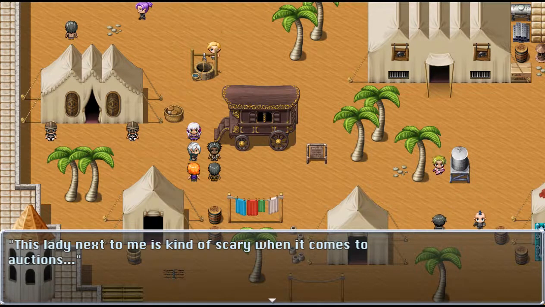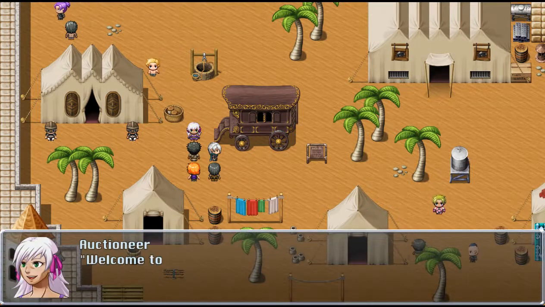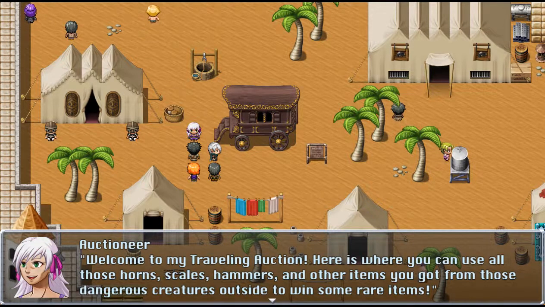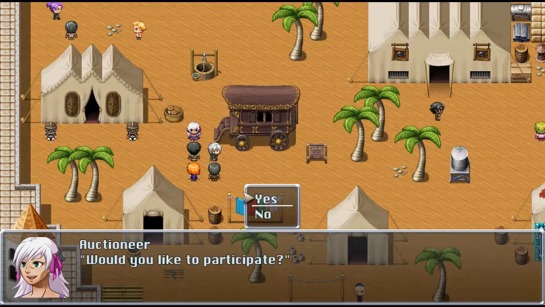This lady next to me is kind of scary when it comes to auctions. Welcome to my traveling auction. Here is where you can use all these horn scales, hammers, and other items you got from those dangerous creatures outside to win some rare items. Would you like to participate?